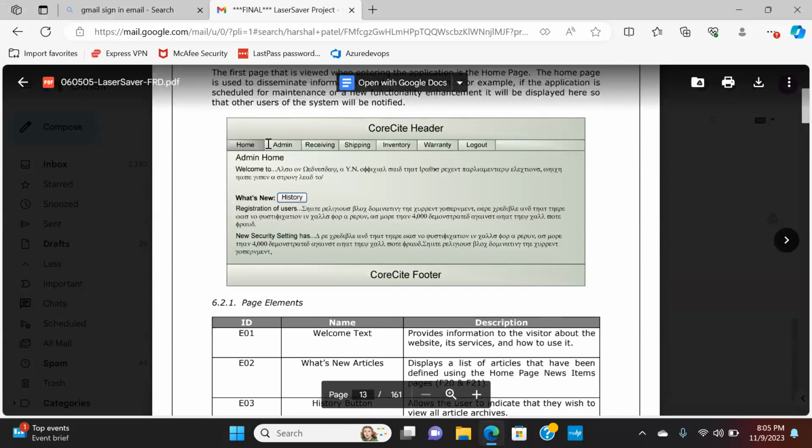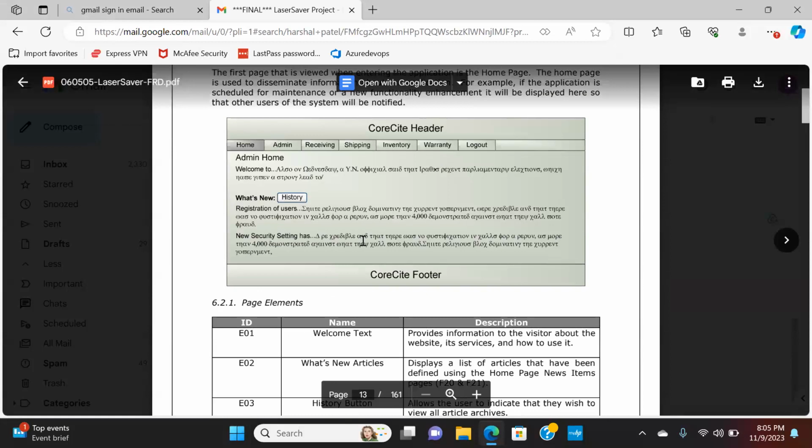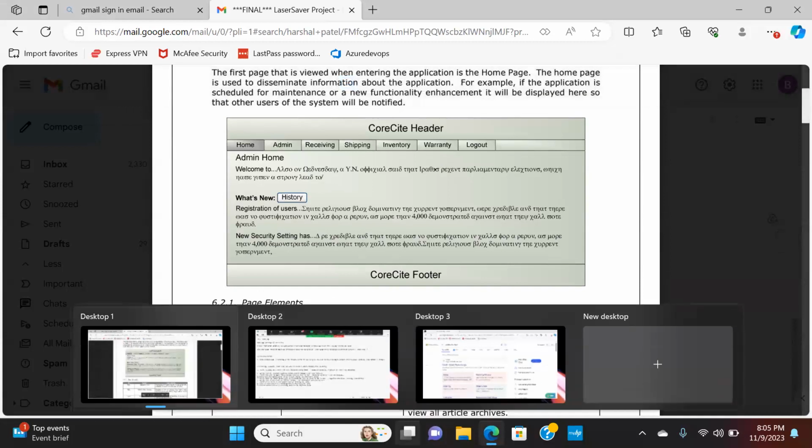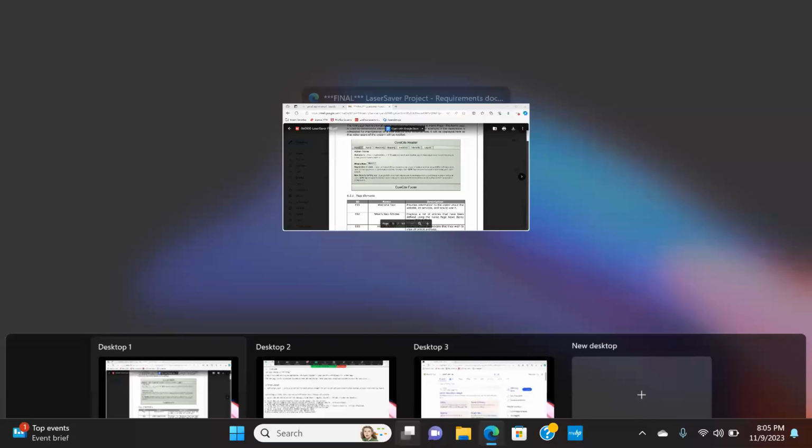Yeah, so this is the homepage that we are talking about. Okay, the homepage screen here. Can you explain what the functionality is here, for everyone? What is your understanding of the functionality and what you plan to test here?